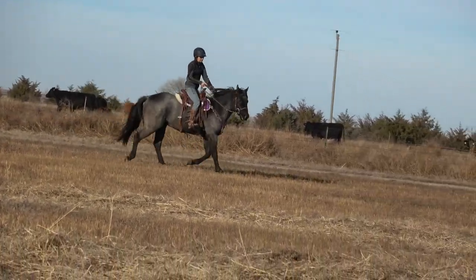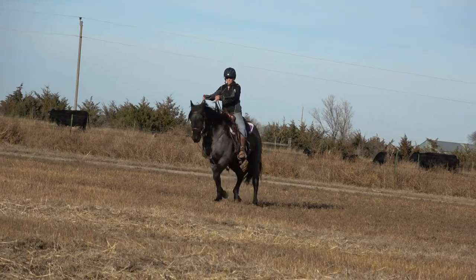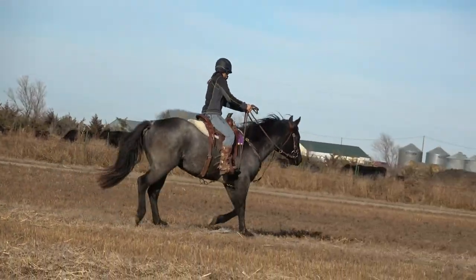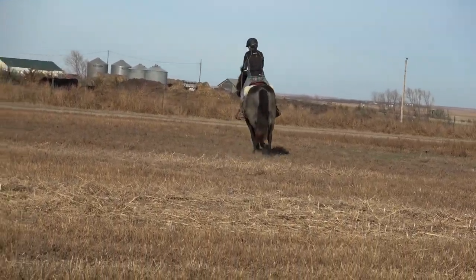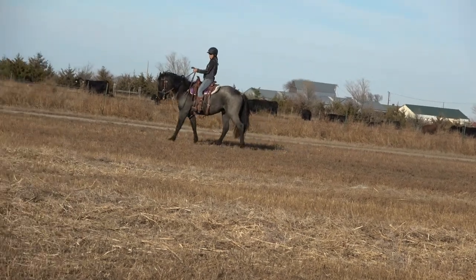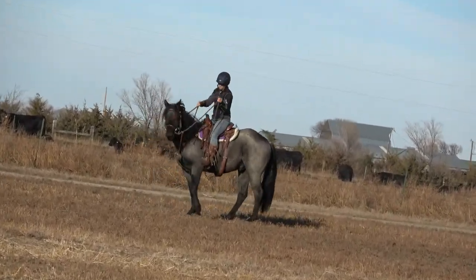Now my hands and reins and bit aren't doing all the work here. My legs are doing a substantial amount of work. Part of that lateral comes from the legs. You have to use your legs when you ride. You have to use your core when you ride. So you shouldn't see a whole lot of movement in those hands and reins. It should come more from the leg anyway.